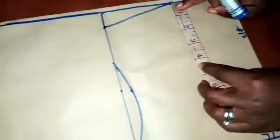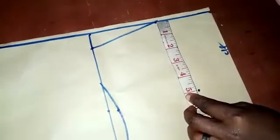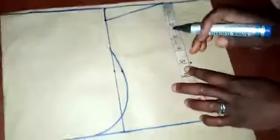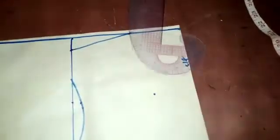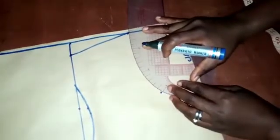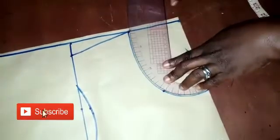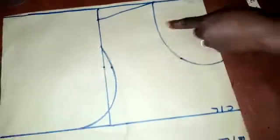Having done this, I want to determine the depth of my neck. You could choose any measurement you want, and you could choose any shape you want. So I want to choose 5 inches, and I've marked it, and I'm choosing a round neck. So I'm placing my cuff ruler like so, and I'm marking it just like that. So this is the depth of my neck, and this is the wideness. So what we are going to do now is to find the placement of the dart.